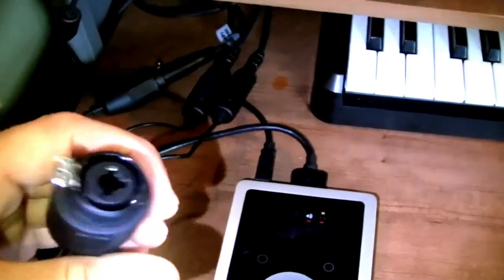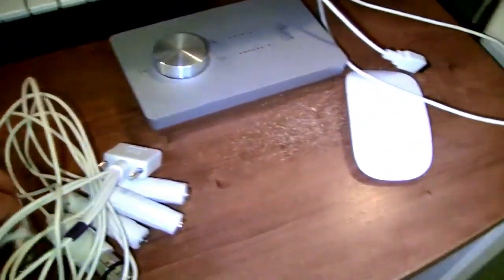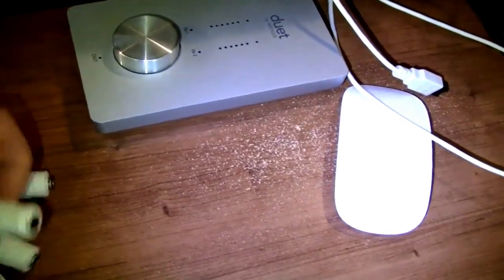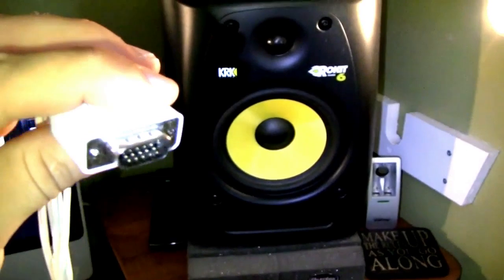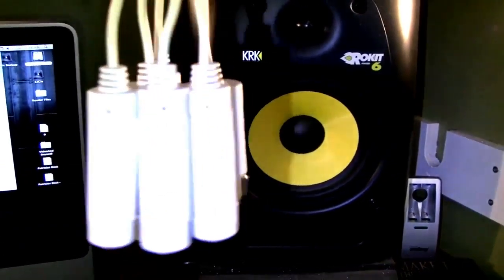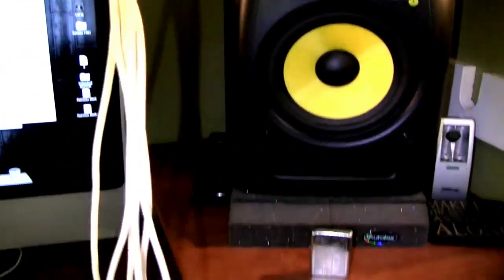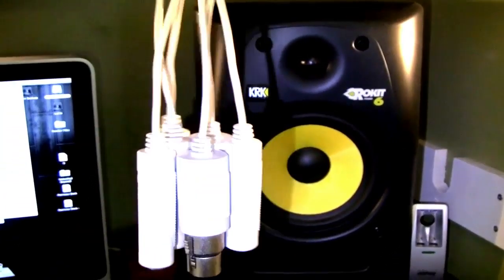You have these guys, which are cool because they're actually for both microphone and 1/4 inch, where the old ones were just microphone, and then you would have your input for your guitar, which is 1/4 inch. So this is number one, where first of all, it's set up like this, and then it goes down. It's all crazy, and it has 6 little guys here. But trust me, they look nice and neat right now. When I opened it, I thought it couldn't get any better. But you have 6 because you have 2 for your speakers, 2 for your guitar or instruments, and then 2 for your mics.